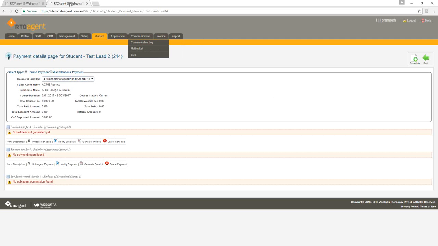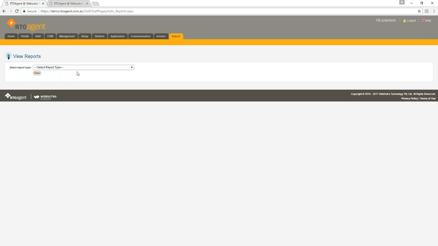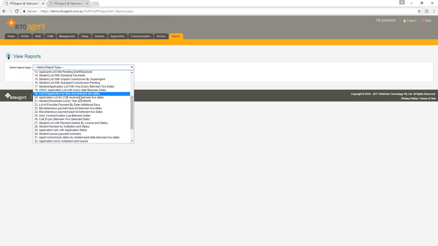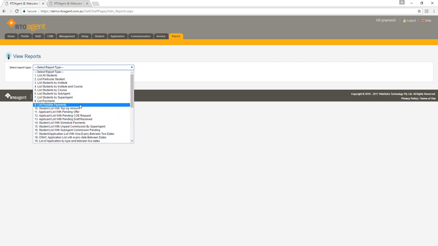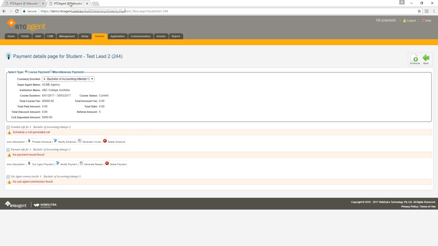Those sort of things will be coming from the report. So there are reports available that you will run from the system in order to get that data. You've got a COE expiry and other relevant reports, and that will give you the information, and you need to filter it out. Being a web-based system, it does not provide an alert, but it's more of a business process to export and run those reports to get the data that you're looking for.